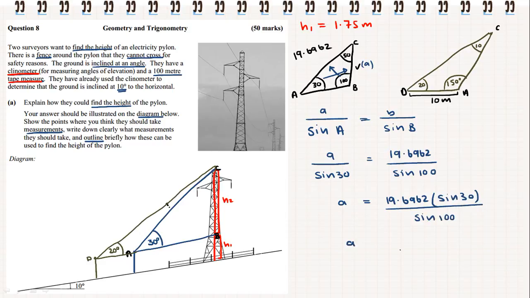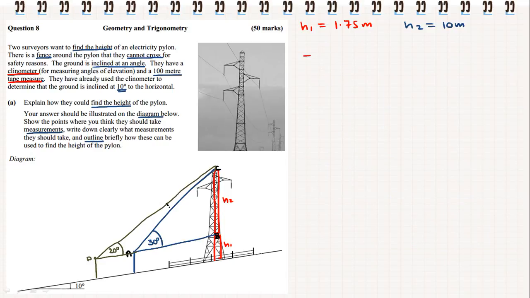So again, we're going to go to our calculator. So we're going to find that A is equal to 10.00002282. So we don't need this many decimal places. We usually round to 4 decimal places until we get to the end. But in this case, we're just going to find that A is equal to 10. So we've now found that H2 is equal to 10, and again, that's meters.